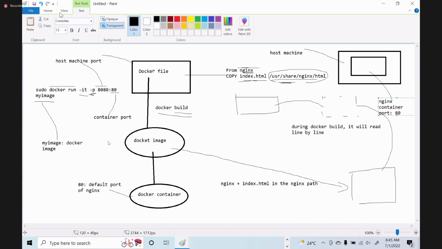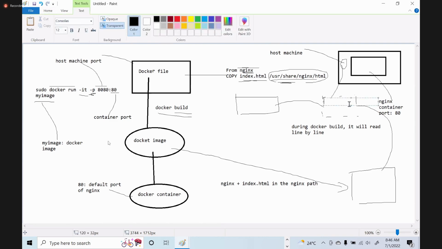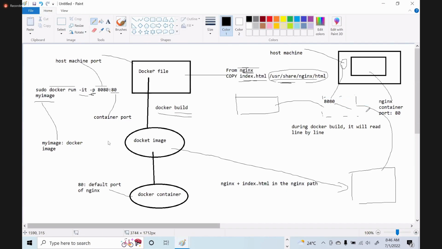And on the host machine, you are mapping some port, 8080, to this port. Your host machine will have some IP address, right?